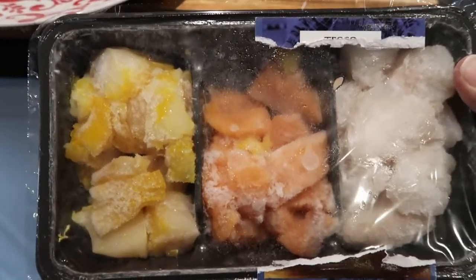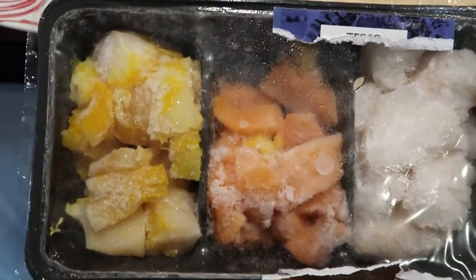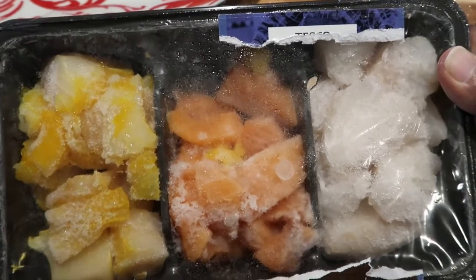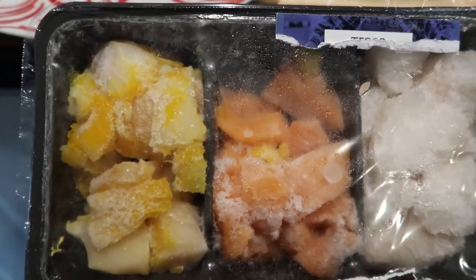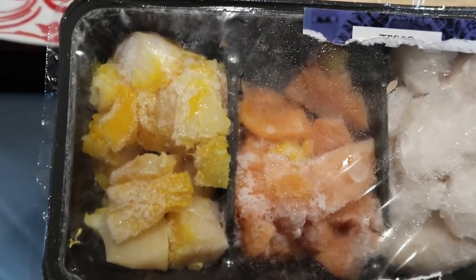I don't use the smoked haddock because I tend to find that, I don't know why, but smoked foods don't seem to agree with me. So I just use the cod and the salmon, and then Mark uses the smoked haddock when he makes his eggs. So when he has an omelette, that's what he uses it for, so nothing goes to waste.